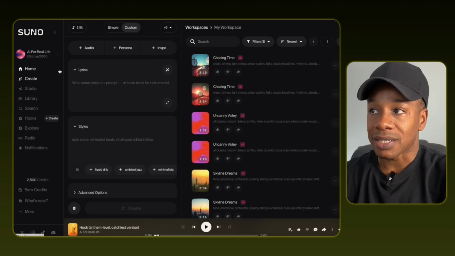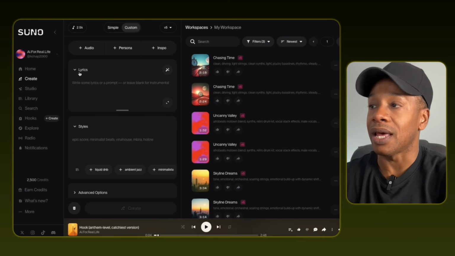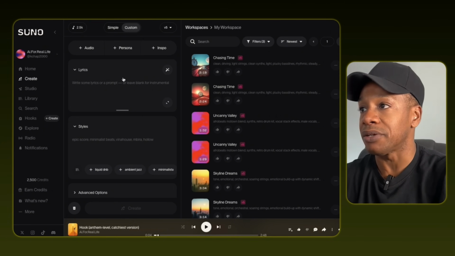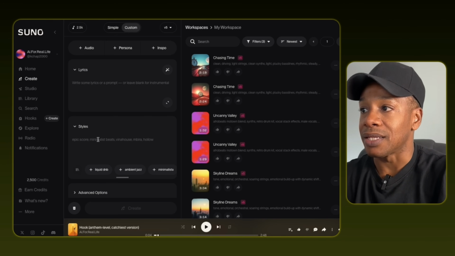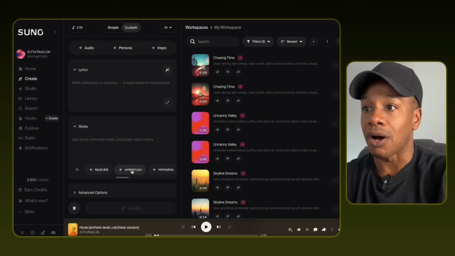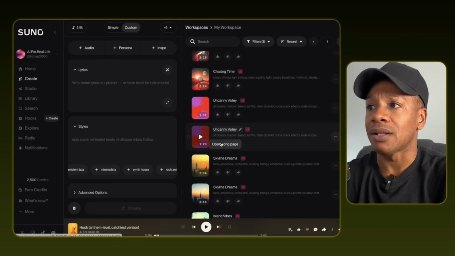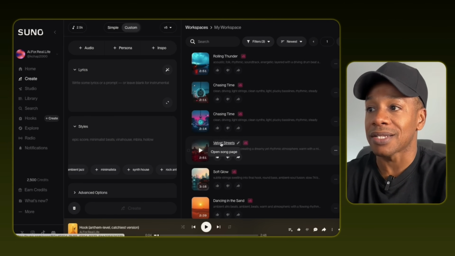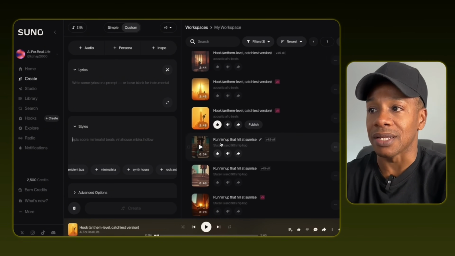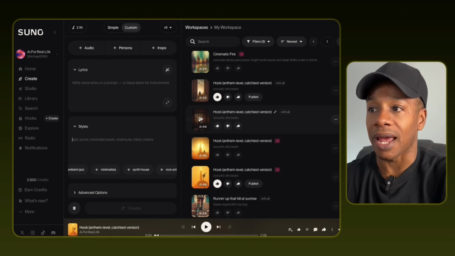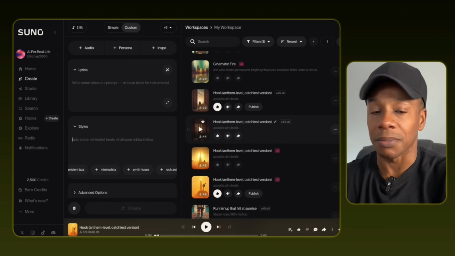And what I'll do is I take the lyrics that I had generated and iterated with ChatGPT or Gemini or whatever. I drop the lyrics in there, and then I go ahead and add the style, whatever I'm feeling for this song. And somebody asked me in one of the other comments, what's the title of this track? And honestly, I had to scroll through and find it, but here it is, and it's literally just hook, anthem level catchy song or something like that.